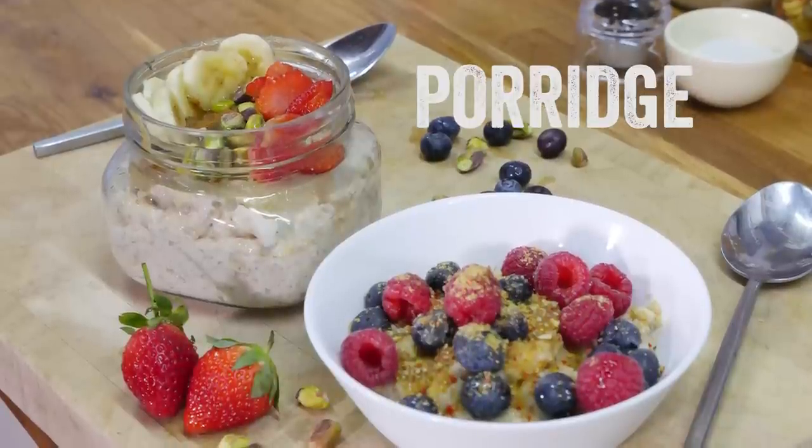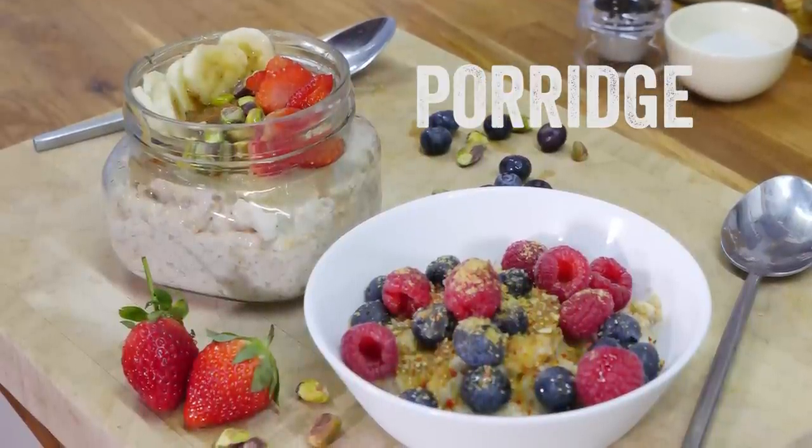Today we're making some porridge. I love a good porridge — a couple of different ways to make it. I'm really trying to get into it in the new year and I'm absolutely loving the different combinations you can get. Ed has got a few enhancements — I hope they're legal! It would be nothing less than legal, Barry, what are you trying to say?